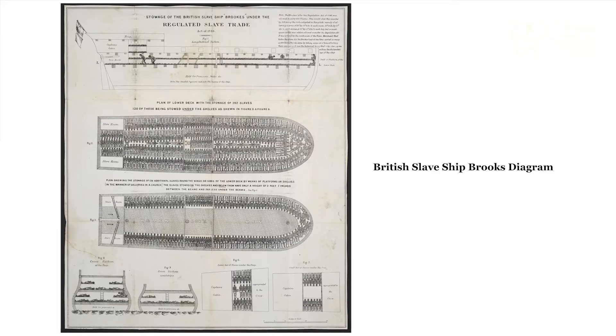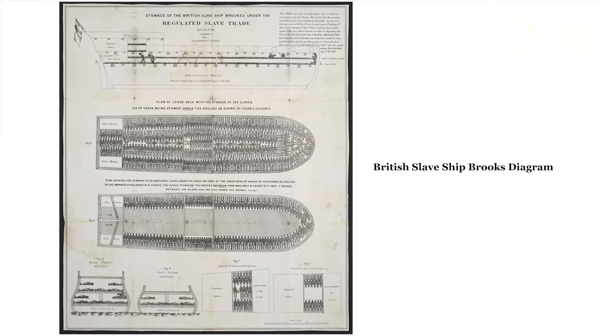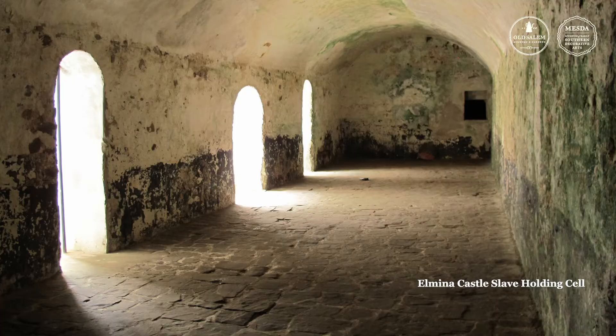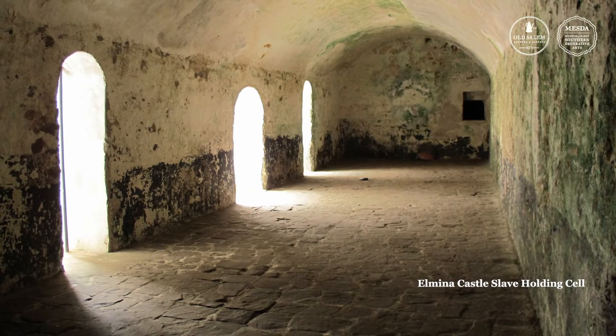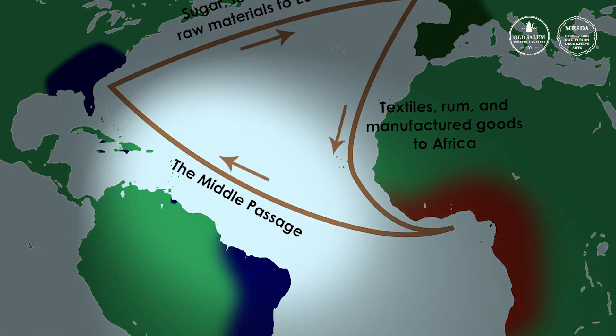These people were transported in custom-built ships meant to maximize profit, so they were packed in as tightly as possible. The two-month journey started at a coastal fort like Ghana's Elmina Castle and ended somewhere in the Caribbean. This became known as the Middle Passage. I can see why it's called the Middle Passage — that section between Africa and the Americas is the middle part of the triangle. Exactly. Where enslaved people ended up was determined by the skill sets that they had.